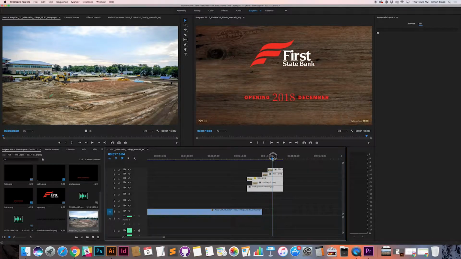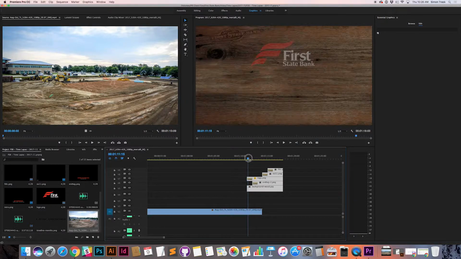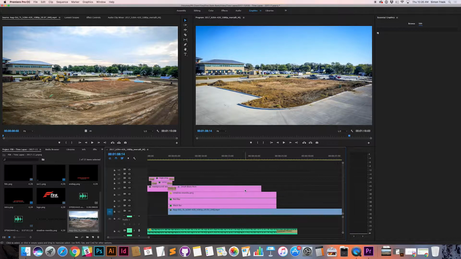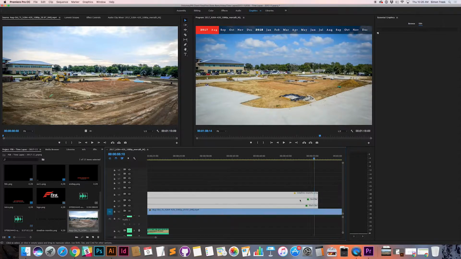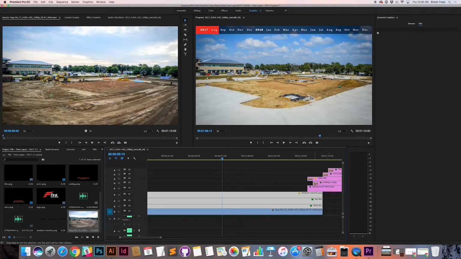So now we have our nice time lapse, and then we have our end tag. And right now it just jumps to wood because it's not fading. There's no cross dissolve here because that got removed. So what we need to do is now we need to do the same thing here. Shift, select, and then we're going to drag all these and extend them so that they end sometime after these things fade in. So we'll just drag them to the end of the time-lapse video.